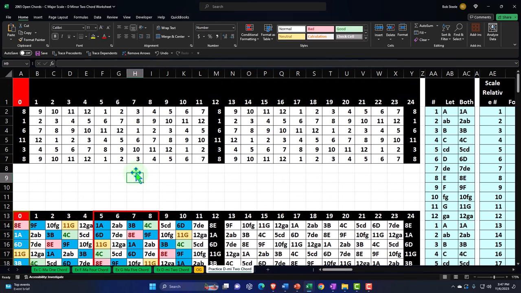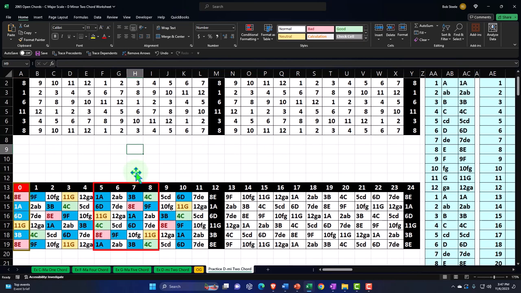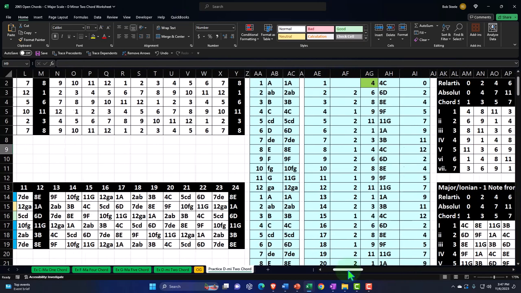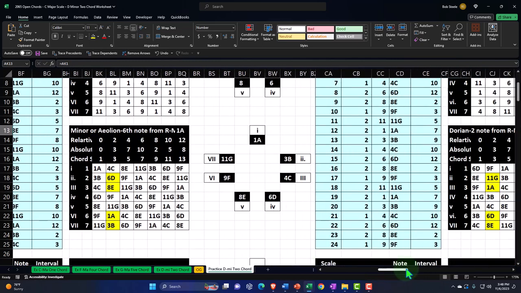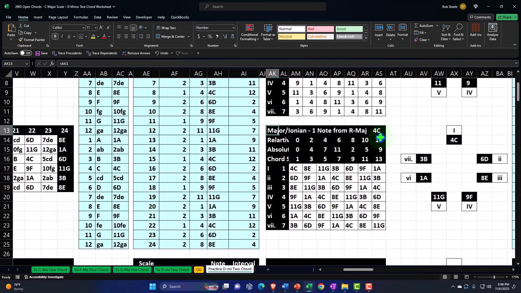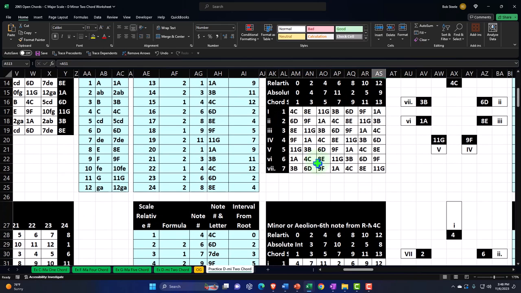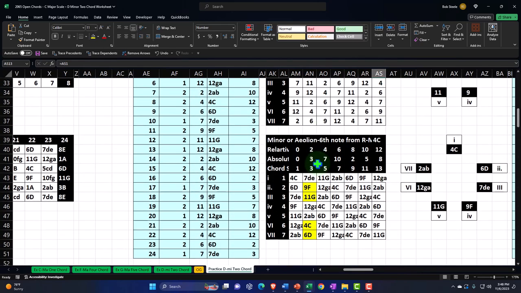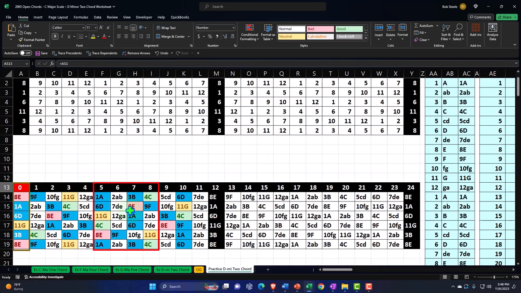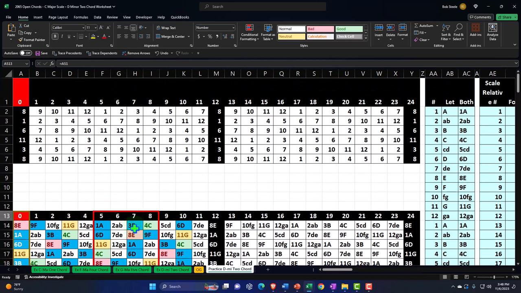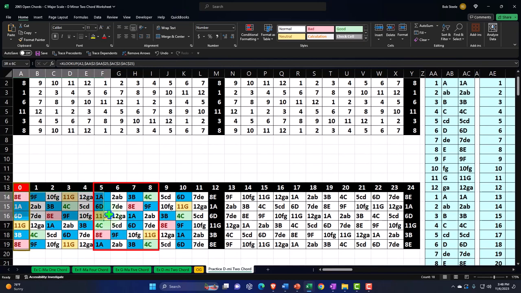So now what I'd like to do is copy over the first part of the worksheet all the way down, because you'll recall that this worksheet gives us the major, and then the minors, or the relative modes, are to the right. And we also have the relative modes that are in the same key or starting on the same note down below. But what I want to have is a repetition of just the major stuff over and over, so I can look at the fretboard multiple times in relation to the major scale. So I'm gonna remove this conditional formatting and just copy over this major bit.